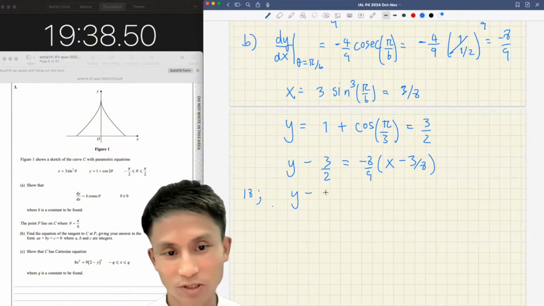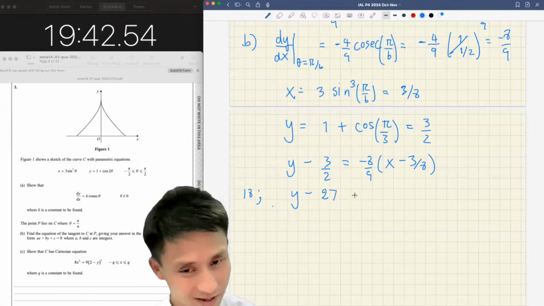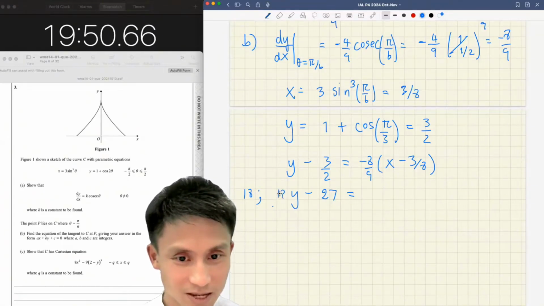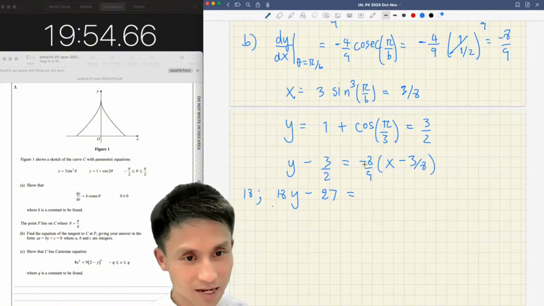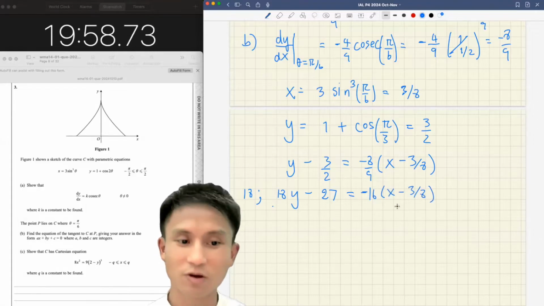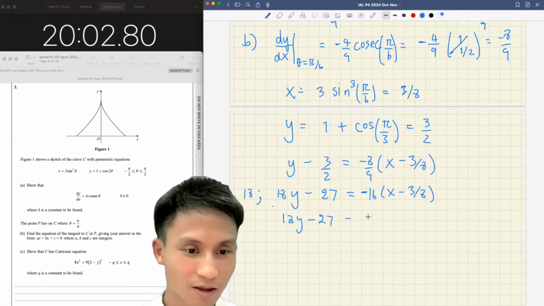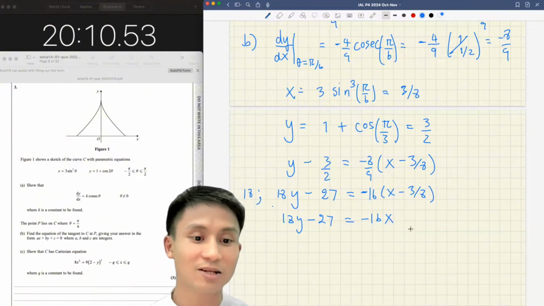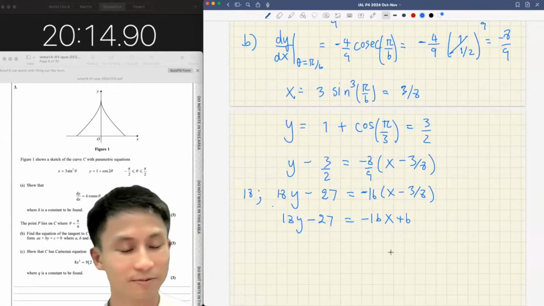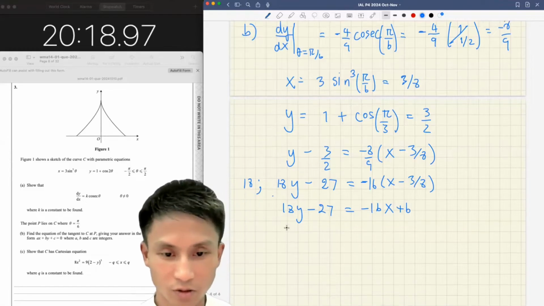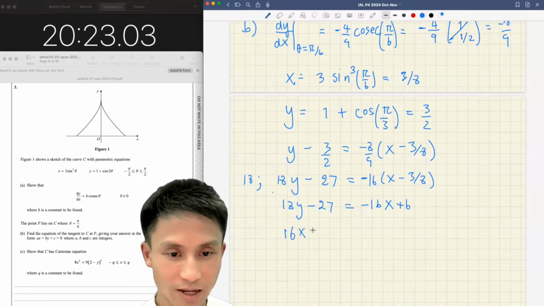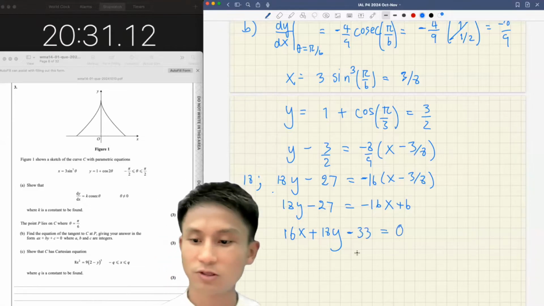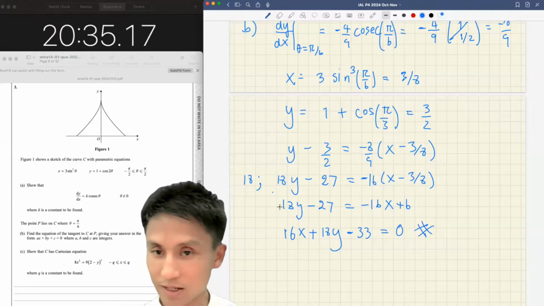So y minus 18 cut 2 is 9, so 9 times 3 is 27, right? Equals, so 8 multiply 9, I get, oh, hang on, this has to be 18, almost. Yeah. So 18 times 9 is 2, so minus 16, and then x minus 3 over 8. So maybe I'll slow down a bit, yeah? So minus 16x, and then minus 16 multiplying in, I get first term minus 16x, and then 16 cut 8, I get 2, but the term has to be positive, so I get a positive 6 there. Okay, just making sure. All right, so if we move everything to the right side to follow the form there, we get 16x plus 18y. 6 has to subtract from minus 27, so that is minus 33 equals 0. So that is the required form. Okay, so that's B done.